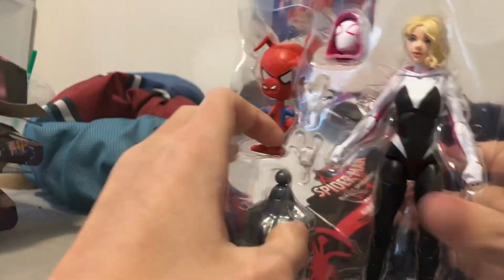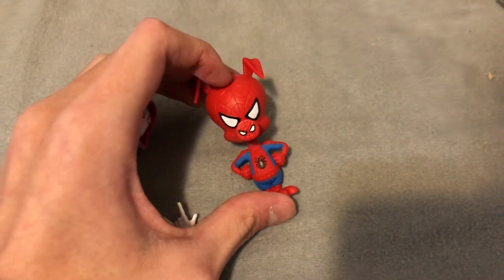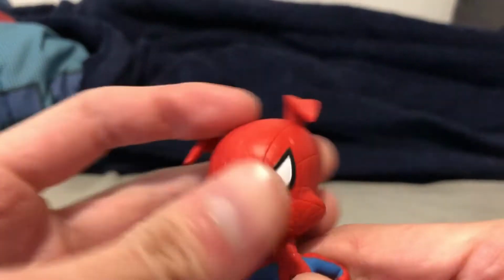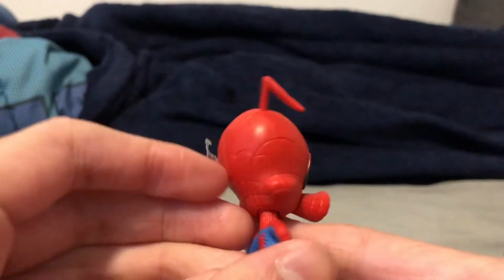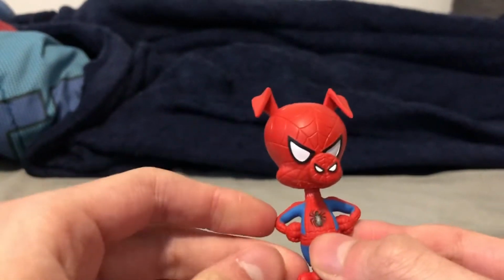Here she is. And here are Spider-Gwen's accessories. You have the Spider-Man head, Spider-Ham, and 2 flipping hands. And Spider-Ham is really cool. He only has 1 point of articulation, but that's okay. He only has a ball joint at the head. But, I mean, I don't really know what else you're expecting out of him. He's pretty much just a movable statue. Oh, he's got something on his head. But, yeah, pretty cool. Let's get on to the actual figure.